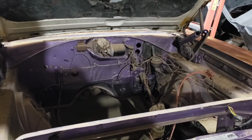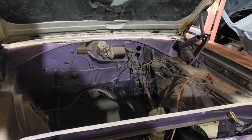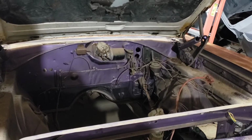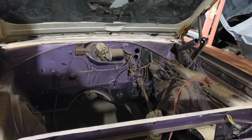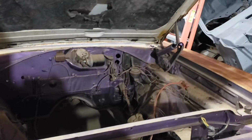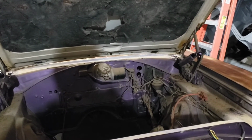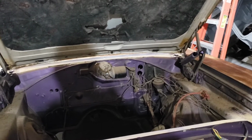I might have to get some seats redone. I'm getting bucket seats, and I'm getting a console set up, and I got the back seat probably out of the other car that I'm going to need new foam and new covers. So, and also if anybody has parts like this or whatever, let me know.